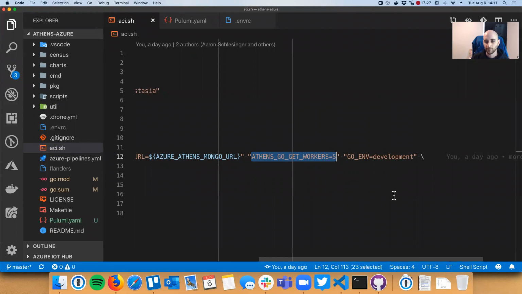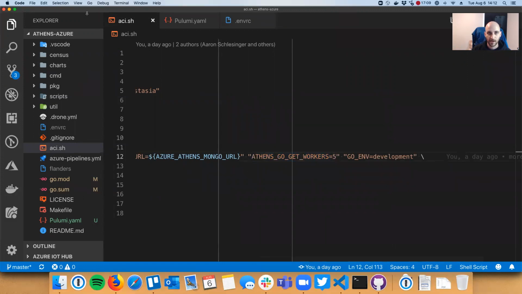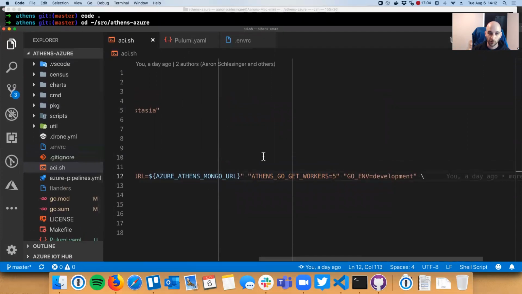For those who don't know, Athens uses the Go tool itself on the back end if it needs to go and download some code from an upstream, from GitHub or GitLab or wherever. And there's this environment variable, which tells Athens how many of those go mod downloads should be running concurrently at any single point in time. This is actually really useful to understand if you're deploying Athens, because let's say you're deploying Athens to a tiny little VM or a Docker container that has really limited resources, especially limited memory and network bandwidth. If you have, let's say, 100 go mod download commands running at once, that can get really problematic because you might run out of memory, or you might get network hiccups because you have limited bandwidth. And that can cause Athens to spit out HTTP 500 errors, and that can fail your build.